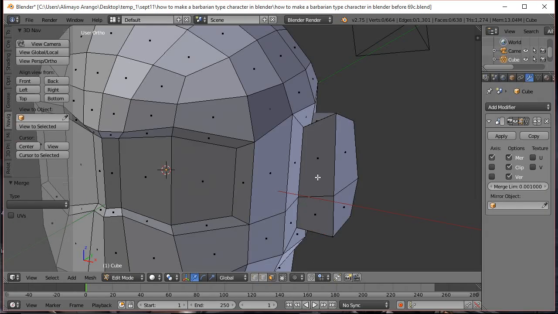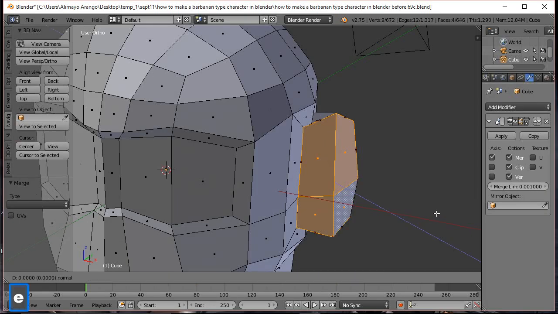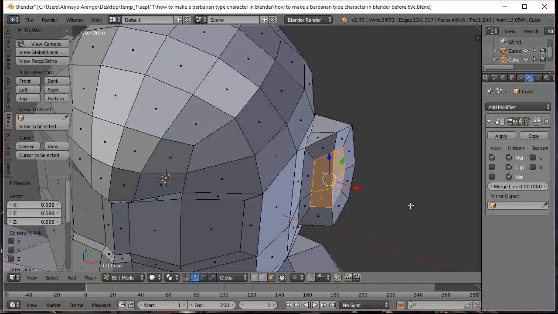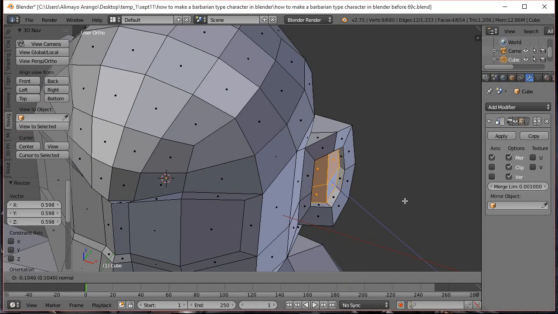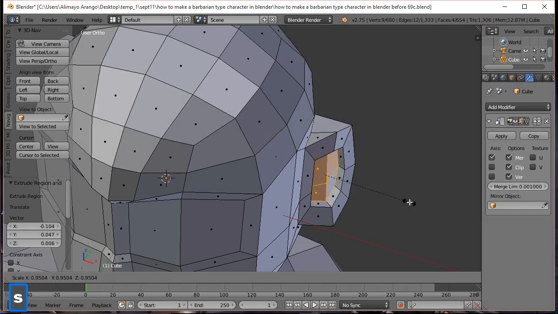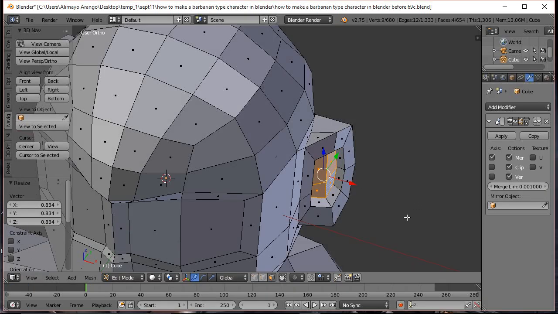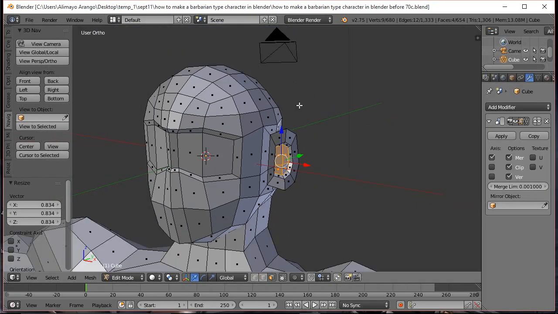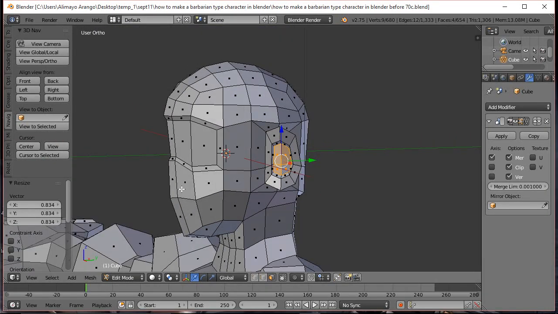I'm going to go to face select, select here, hold shift, select here, here, and here. I'm going to press E to extrude, left click to lock in, press S to scale, and press E to extrude, S to scale. Okay, now we want to have this face that is flat here.